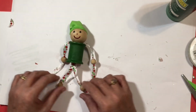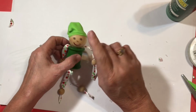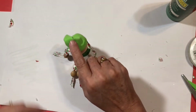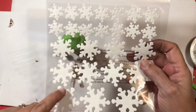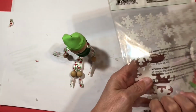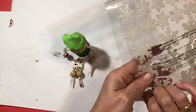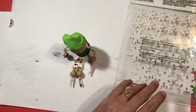Next, I've got to fix the arms and the legs. But first, remember the stickers? I'm going to take the two smaller snowflakes and put them together, doing it halfway when I stick them together, so I can put the glue on it and put it on the hat.